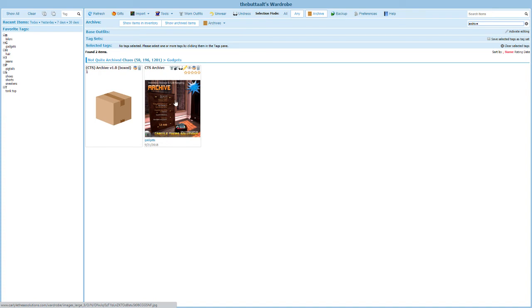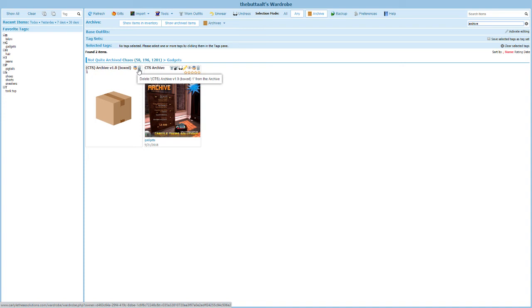So this is in our archive cabinet, and it's assigned to this entry. The second one, though, you'll notice has just this plain brown cardboard box to it. This is the one where I did not associate it with anything already in wardrobe. The important part here is you don't actually have to. You can archive anything you want, whether it's in wardrobe or not. If you don't have it tied to an entry in wardrobe, you won't see a specific picture for it, though, and you can't do things like tag it. As you'll notice, the only two options here are to retrieve it from the archive or to delete it altogether. And so that's a very important distinction between how you're doing these things.